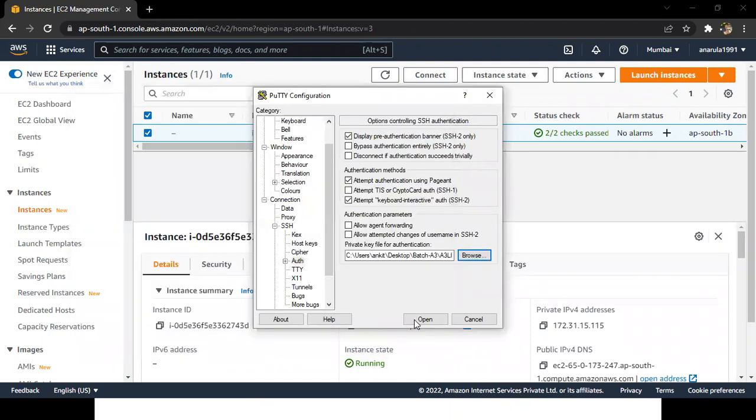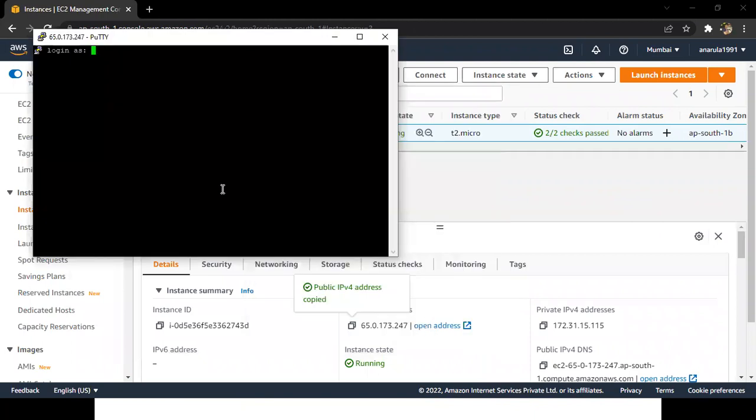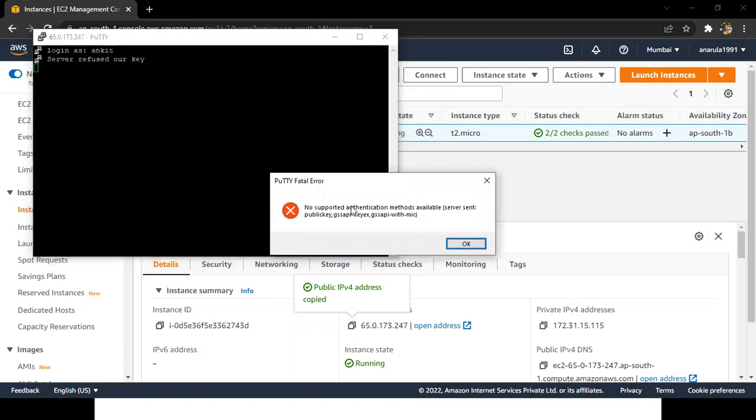Click on open. Now here I'm entering EC2-user because the default user is EC2-user, since right now I have only that. Even I can give my name here, but right now I don't have that user, Deepak. That we need to learn in our upcoming session. But if I enter it here, see, I'm getting an error message: no supported authentication, because I don't have that user right now.